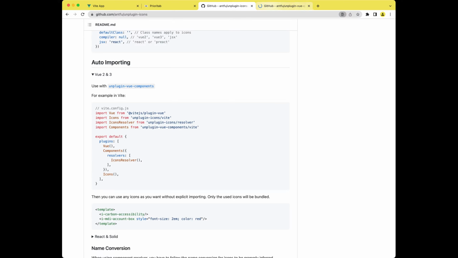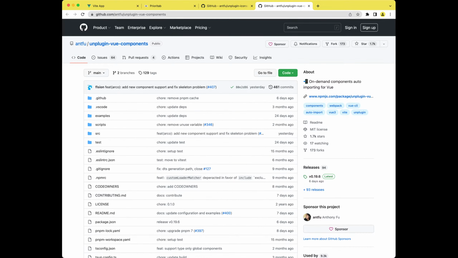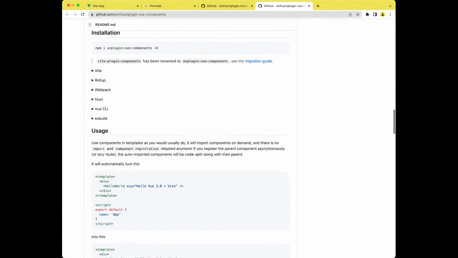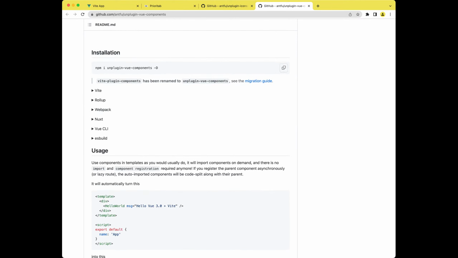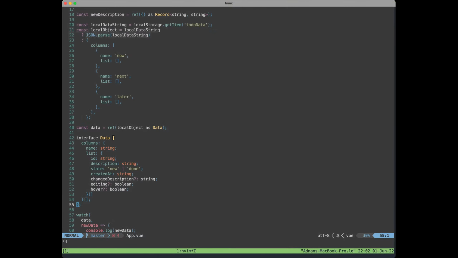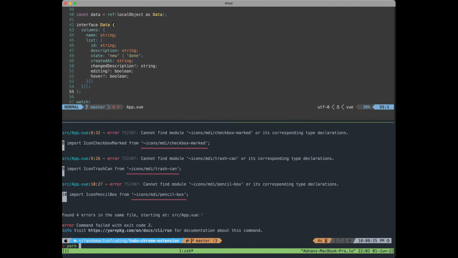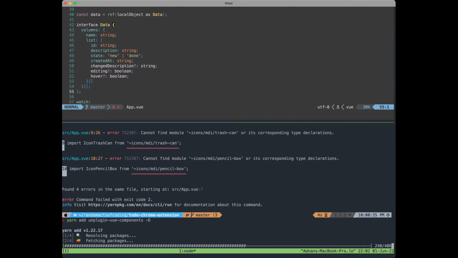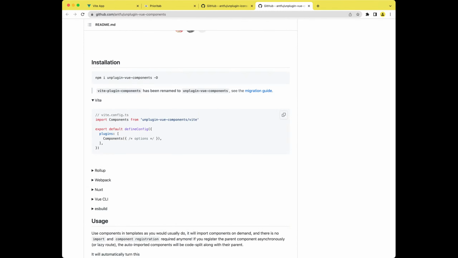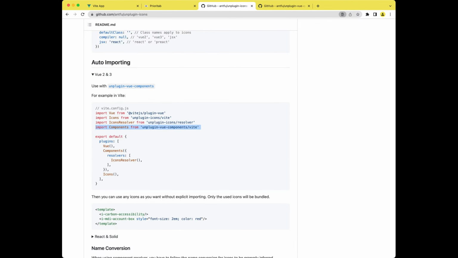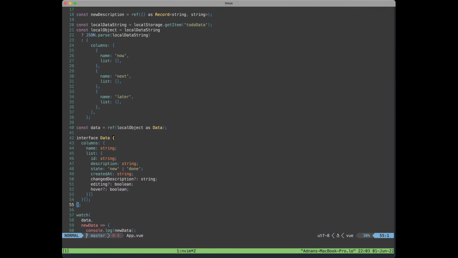Then I actually won't have to import anything, and that might fix it, and that might make it okay. Which is, in my opinion, mildly better than trying to figure out what the problem is here. Okay, and in Vite, I need to add the components plugin by pulling this in. And then here, this does have the same thing, but I need to add the resolver. So let's get the resolver and the components in there first. In Vite.